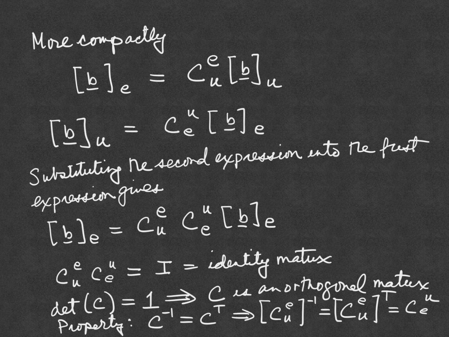So we now have completed the description of coordinate transformations, because we have a way of transforming components of a vector from one basis to another, which takes us to the end of this particular lecture. We can now summarize what we did in this lecture. So as a summary of this lecture, let's remind ourselves of what we did.